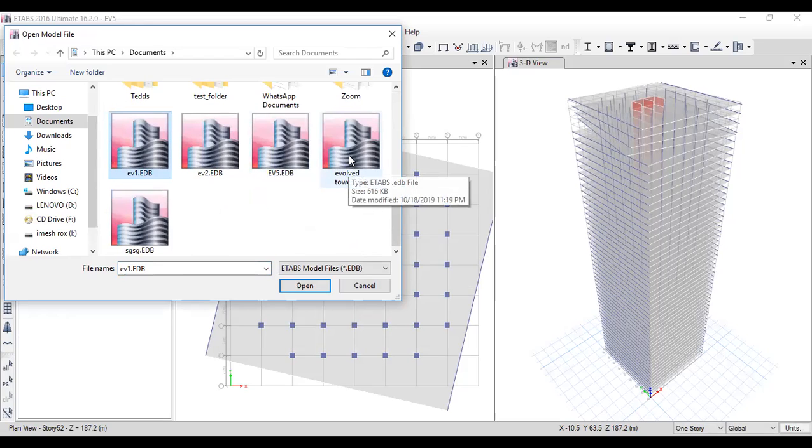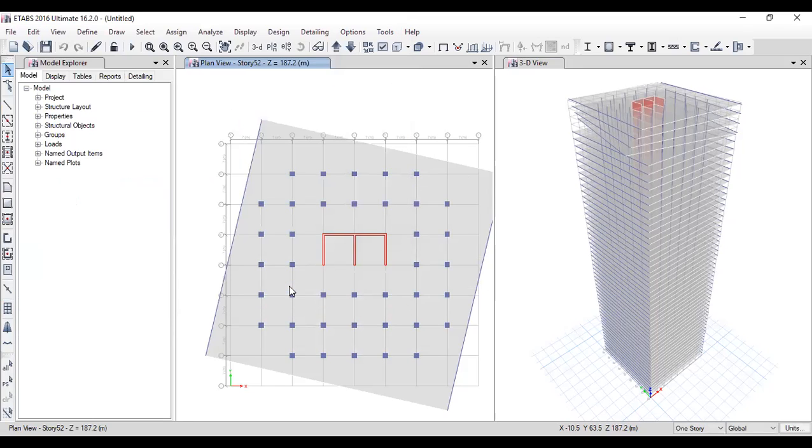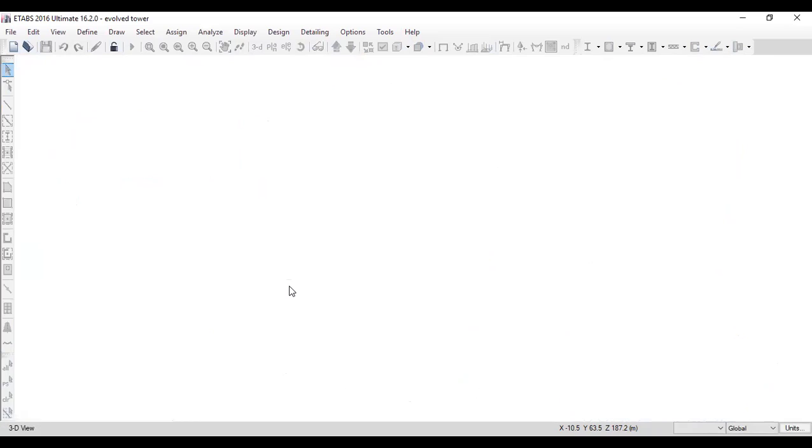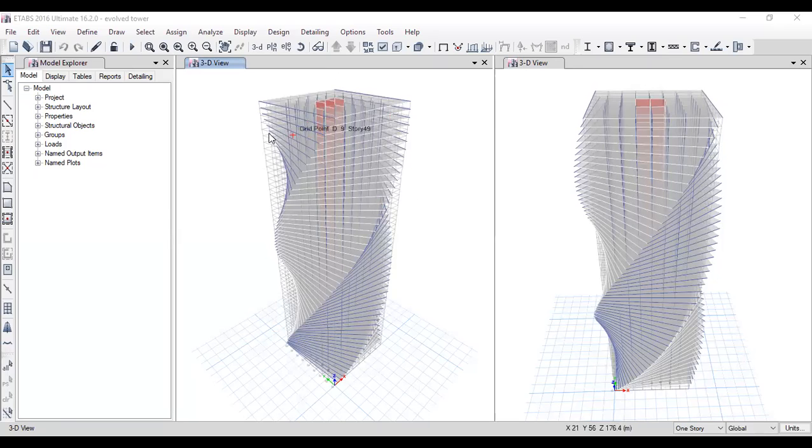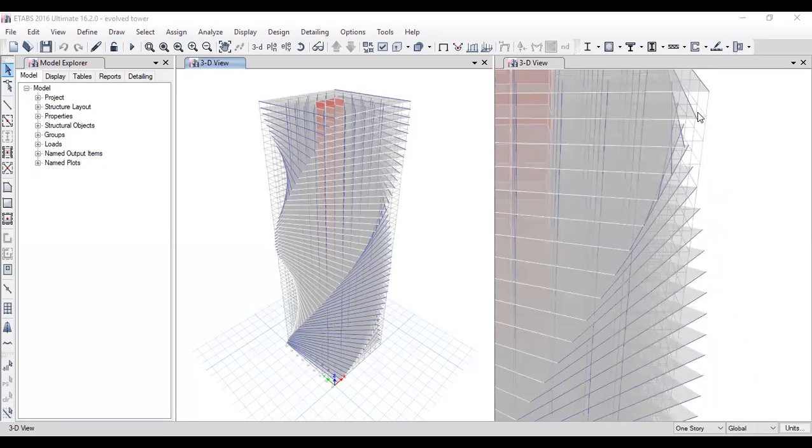So the revolved tower. I have revolved each floor, so now you can see there's a gap between these, right?